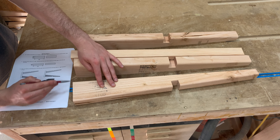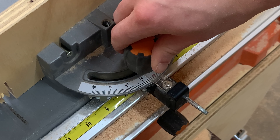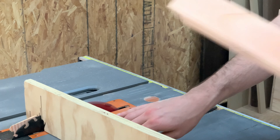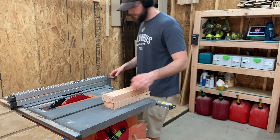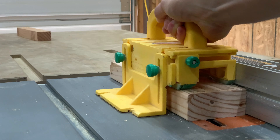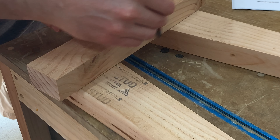The top of the legs needs a matching miter cut so that it's parallel with the bottom of the legs. Before moving any further with those legs, we need to cut the upper legs down to their final width, but keep the length oversized for right now. I'll mark out the lap joints and then remove all of the material on the table saw using the miter gauge.